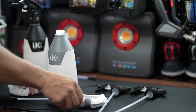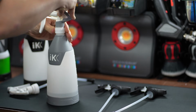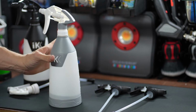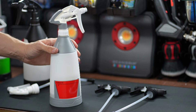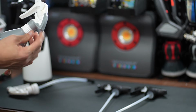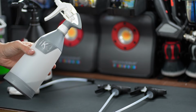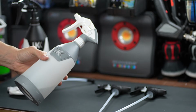This is just water in here. It's all the same sprayer, but I just want to show you all what we're working with now. This is the updated sprayer now on my bottle, so I don't have to buy a new bottle. I just had to buy this. I think this is an absolute necessity if you have these bottles in any sort of quantity and you use it for any sort of longer periods of time and expect to not be pissed off at these bottles.